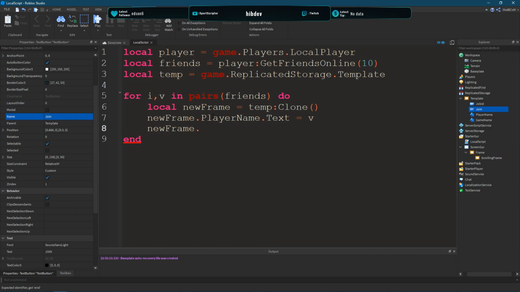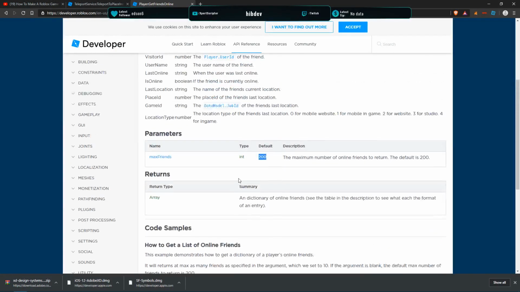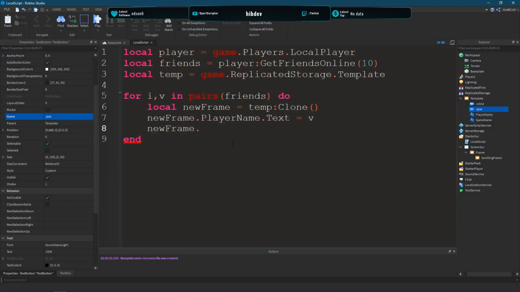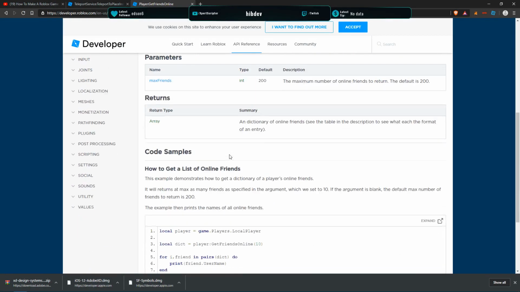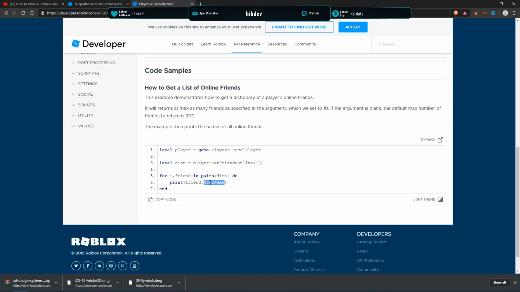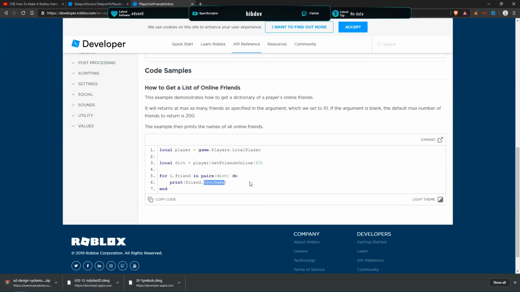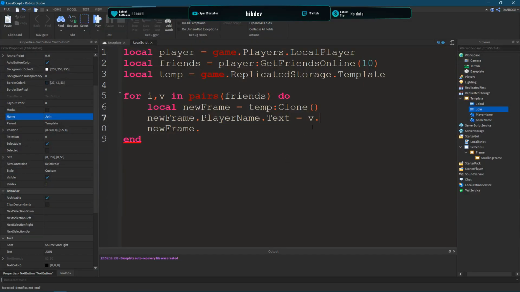We need to set the game name. So basically what we need to do now is check which game they're playing. So it's gonna be the last location. So right, friends username. Alright, so it's v.UserName.